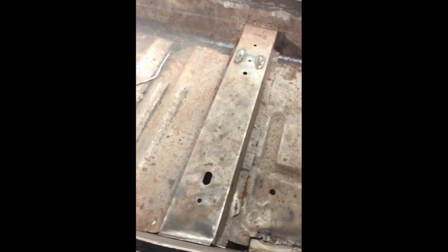Anyway, I'm here in the garage and today we're going to make the seat box. Oh, that's the old one. This one was removed when all the floor was done. Today we're going to make a new one. Here's my steel on the floor. I'm just about to measure, cut and bend, but that's going to take some time, so I'll just put it on time lapse and see how we go.